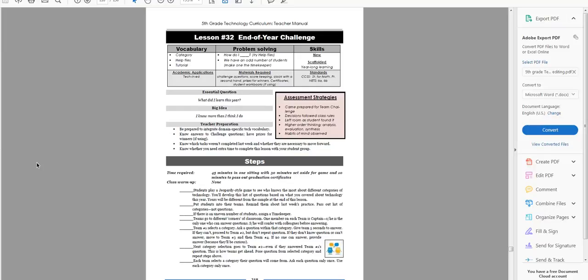If you've been following the K through 5 curriculum from Structured Learning, you know you did this last year in 4th grade. Unless you didn't have time. So we do the same thing in 5th grade and in middle school. It's a very fun activity. Students love it, and they'll be better at it this year than they were last year. But let me go through all the details to make sure it's all clear.